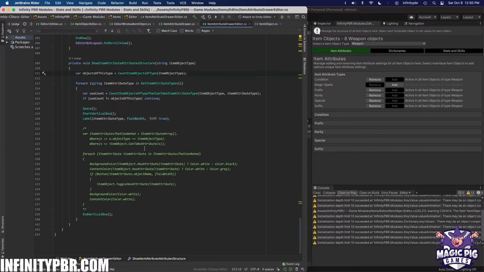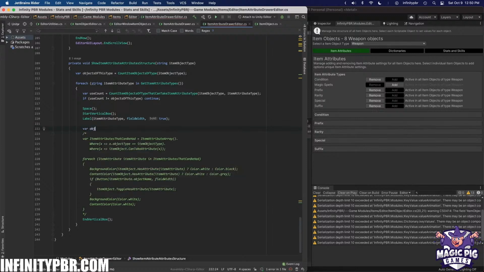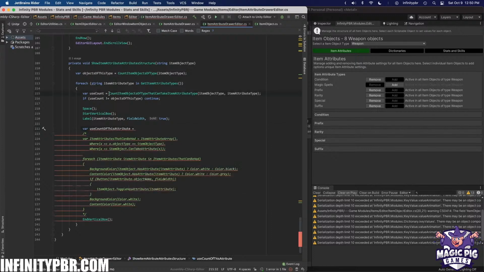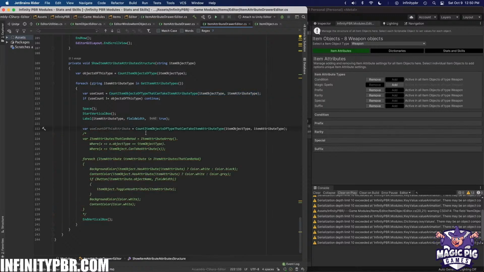So what I need is to know how many objects of this type have this turned on. So var object use count of this attribute equals count objects. We'll do something similar to this. Count item objects of type that can take that use item attribute specific.